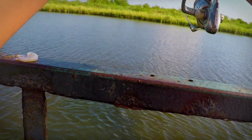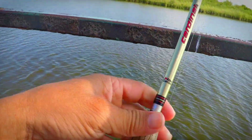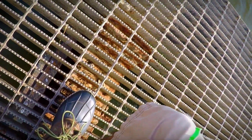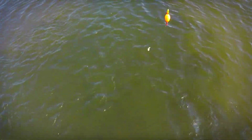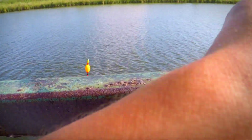I was fishing with it yesterday in the current, and I had to put a real heavy weight on it, but that's all right, it's not gonna hurt anything, so I'll leave that weight on there. I'll prop it up and get some tension, and then get this popping rig going. But as you can see, the water's real clear. Can almost sight fish today.